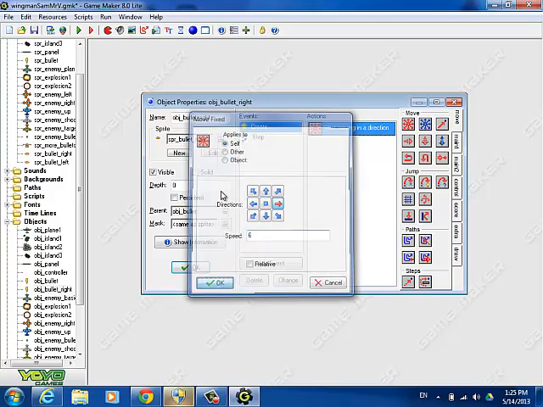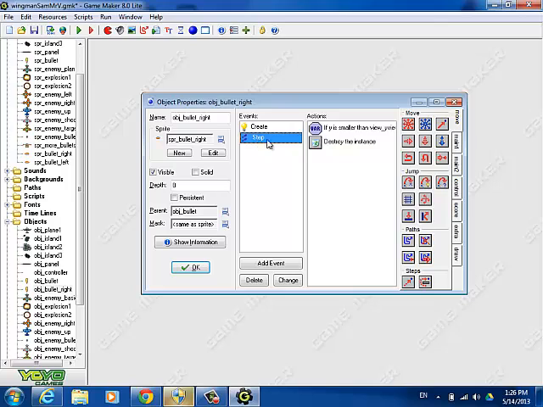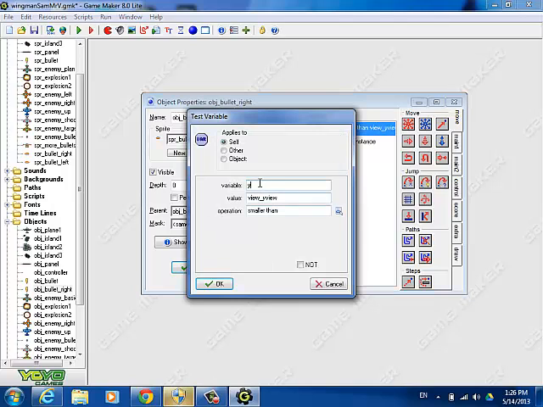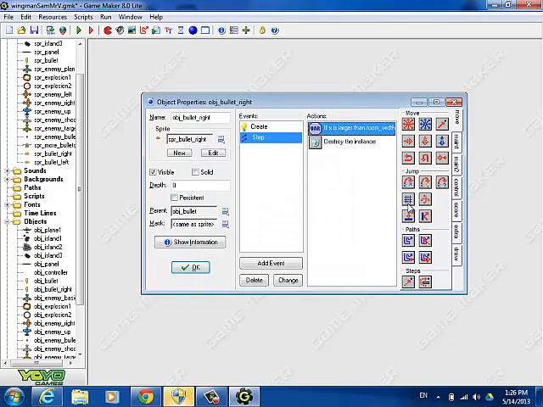And then in the step event, since we're going to the right, we want to say X, and this would be room width. And if it's larger than that, that's when we want to destroy it. Okay? So that's the right bullet.